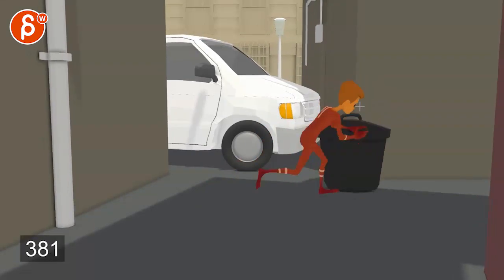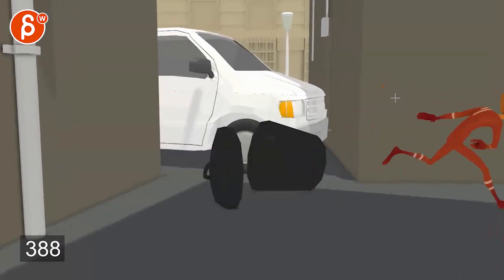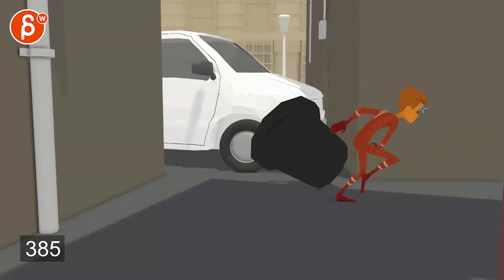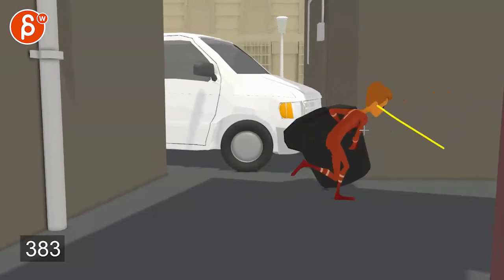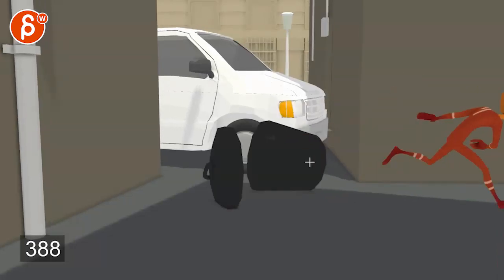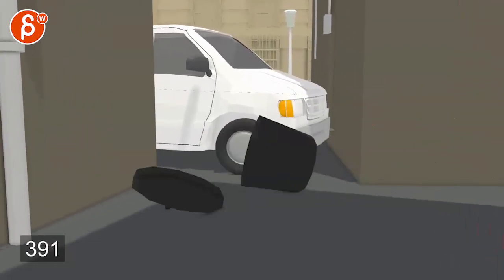He also looks at the ground a lot — the head height is kind of the same throughout. He has a dip here but it feels like a constant 'I'm looking down.' Maybe as he does the push-off you could have a bit more Y rotation in the chest because of the arm swing, which takes the head up a bit, and then at the very end dip down a bit lower to get more contrast in that move in the chest.